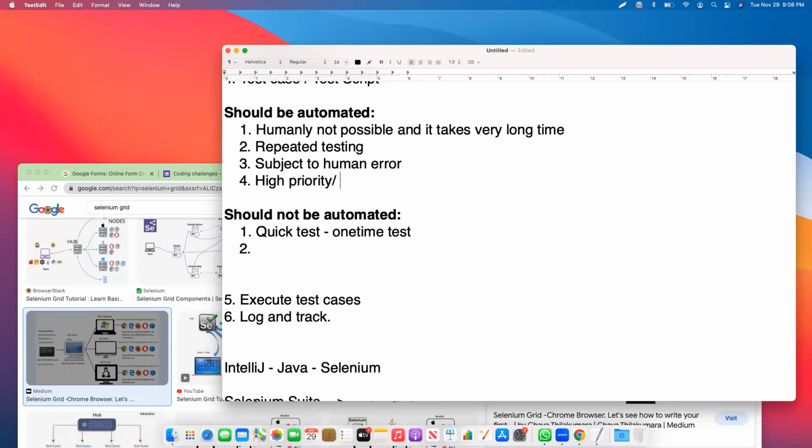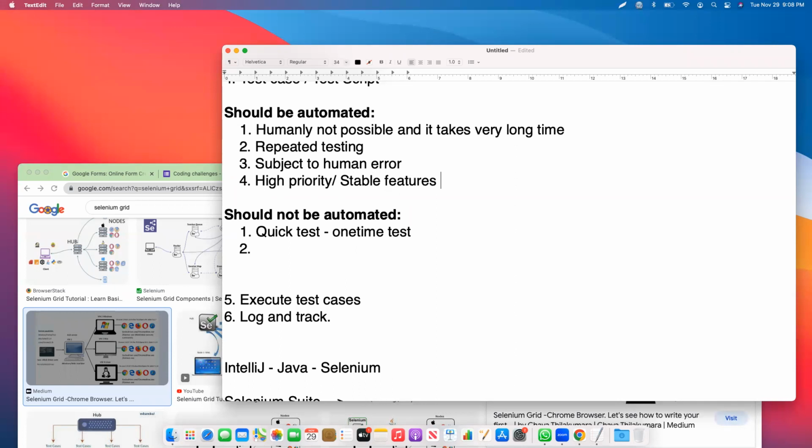Let's say stable components, stable features of the application, they don't change a lot. So for you to go and test those features manually again and again, it's really killing time for no reason. Why not just automate that and save yourself some time?